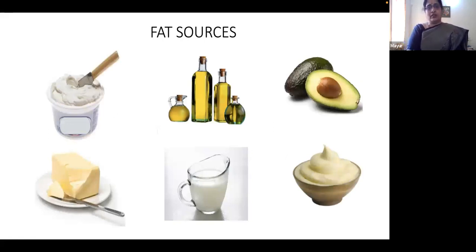So what are the fat sources? We normally suggest the ones that are already started by the parents. In some families, ghee would have been started earlier, in most of the families. So we will tell them to continue with it for some time at least, unless their lipid profile is bad, because we do not recommend something which is not started in the family. So we normally start with ghee and then the regular oils that are used. And if they are already using cheese and cream, we might switch over to that as well. So these are all the fat sources, because 1 gram of fat gives 9 kilocalories. It will help us maintain the calories as well.